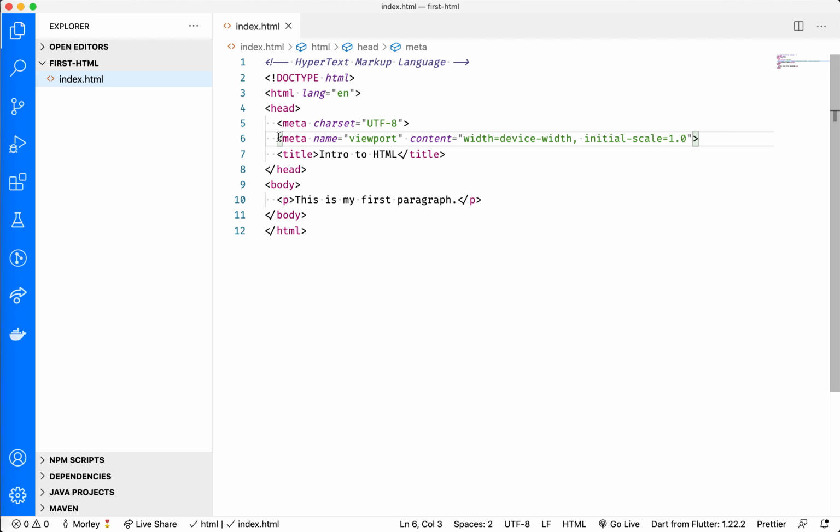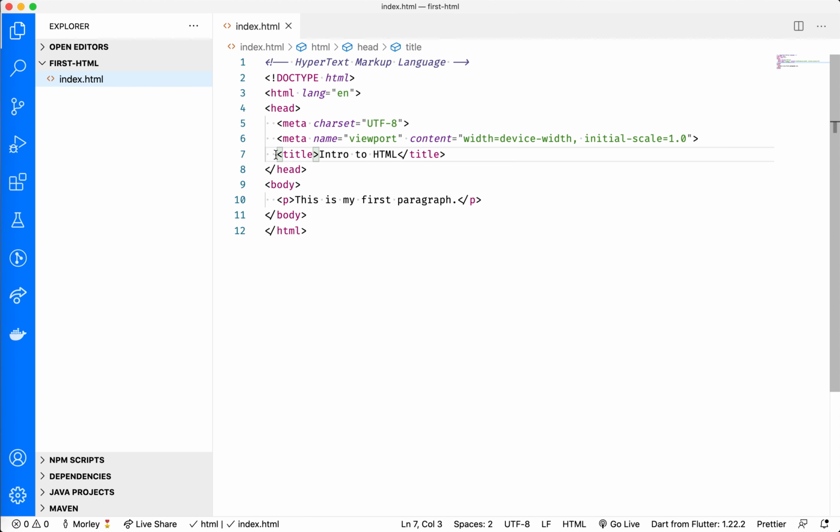There's a second meta tag here with a name of Viewport, and what this establishes is that when we open up the document in our browser, we want the width to be set to whatever the width is for that particular device. If we're on a smartphone, then it would be the width of the smartphone. If we're on a laptop, it would be the width of the screen of the laptop. Initial scale means that when we first open up the page, we don't want there to be any kind of zooming, whether that be zooming out or in.